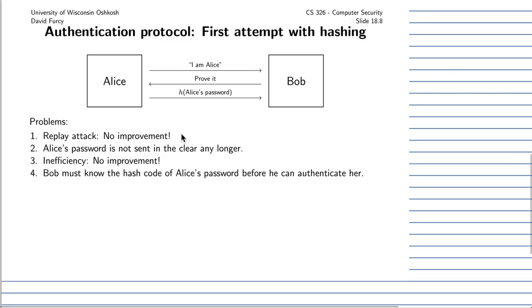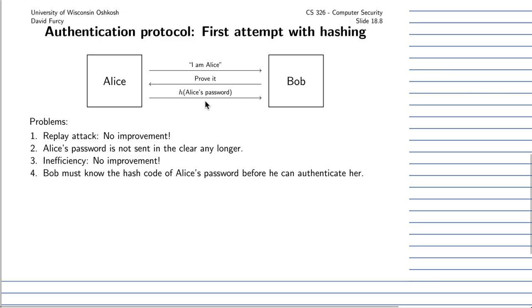There's nothing that prevents Trudy from capturing this interaction, at least the two messages from Alice, and then replaying those later. All she has to do is capture the identifier and the hash code of the password and just replay them later.